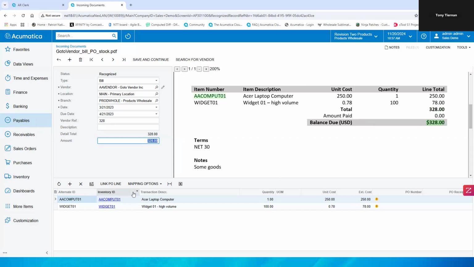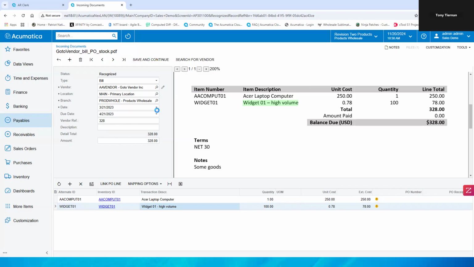Again, down here on our grid with our line items, you can see that as I select a field, it's highlighting and showing me what it is. But we can also, in this scenario, link these to our PO. And so when we create that bill, it'll have that link and connection for further down the chain, and have all of that set up and ready to validate.